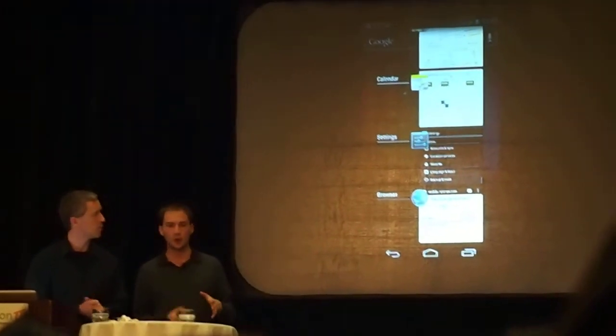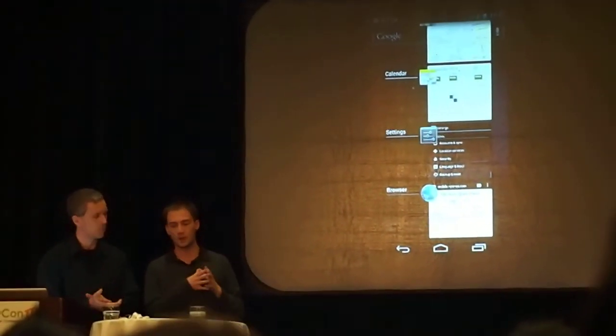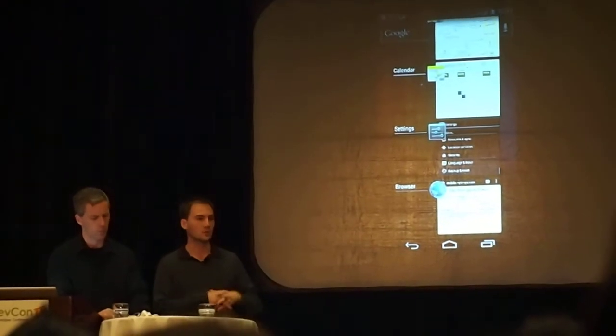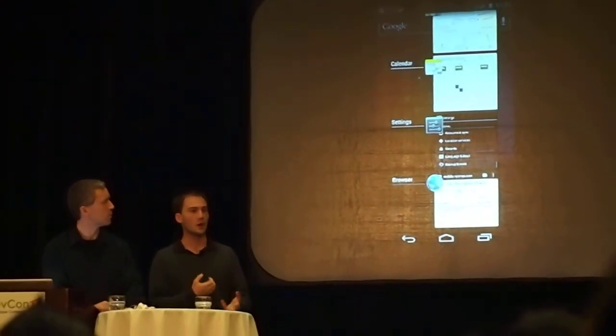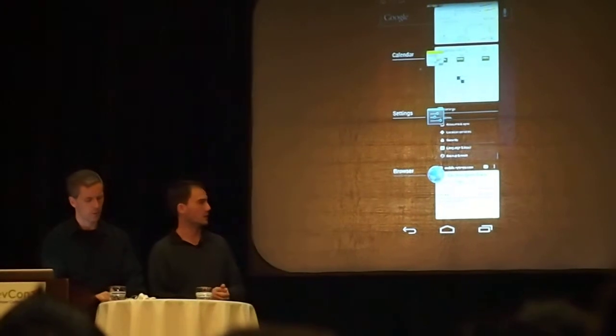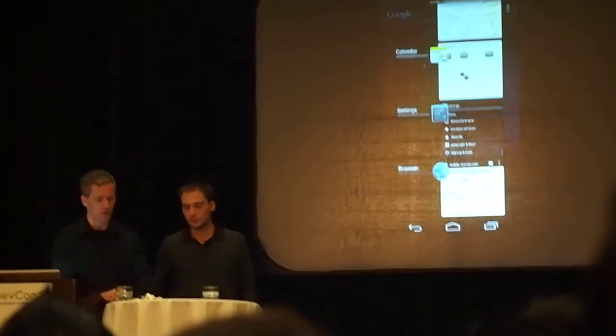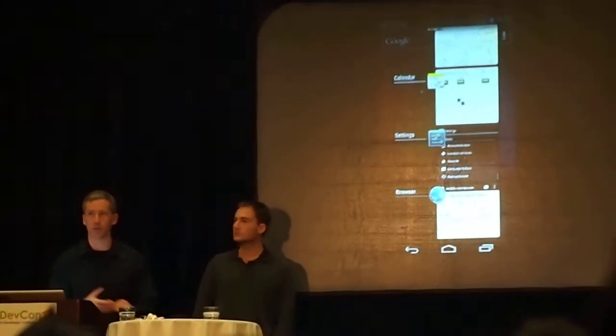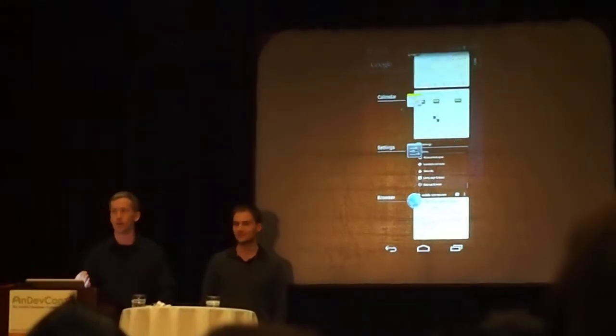So this is something that our UX team has been hard at work on for ICS. They try to get rid of all those long presses and hard to use manipulations that we had, and they made everything a lot simpler. There's also a new usage paradigm, which I say because paradigm is a good word to use in a presentation.